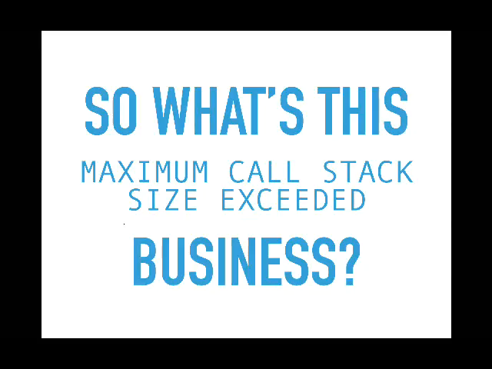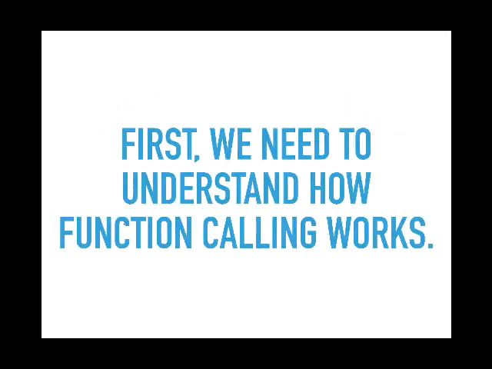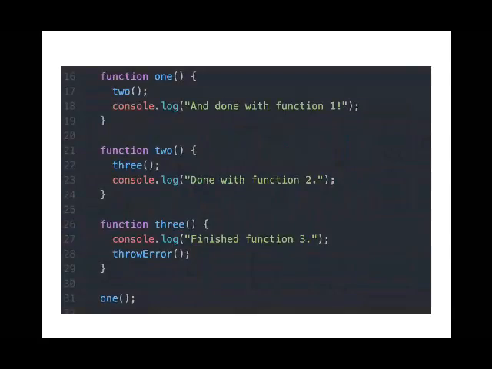Why is this happening? This is a very important part of understanding really what recursion is and how it works. So let's look a little bit deeper at recursion and what it entails. In order to understand recursion, we first have to understand function calling, because recursion is basically solving an algorithm through repeated function calling, instead of iteration, obviously. So take a look at this chain of functions. I'm gonna use this as an example in the next few slides to explain a little bit about how the call stack works, how calling functions work, and how recursion works.